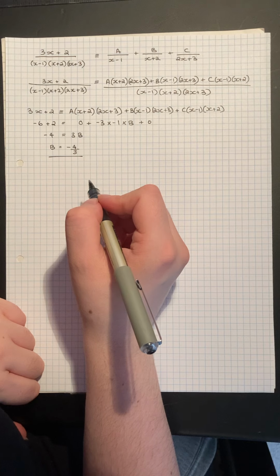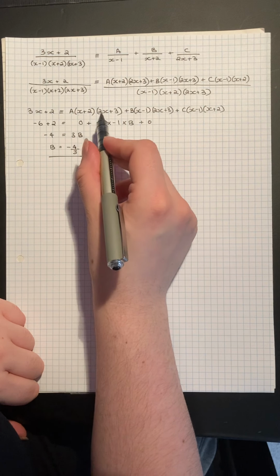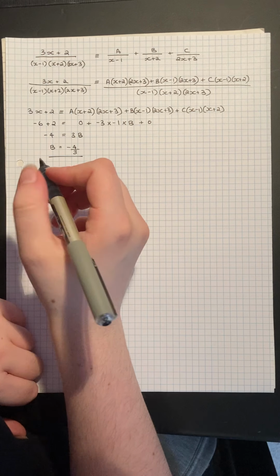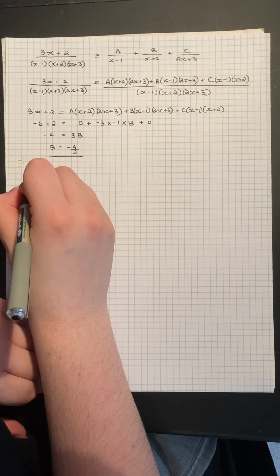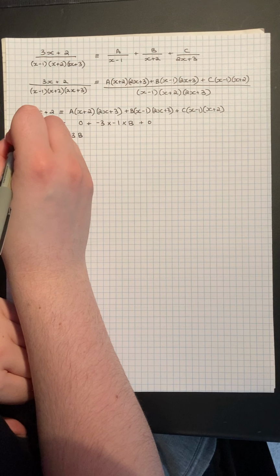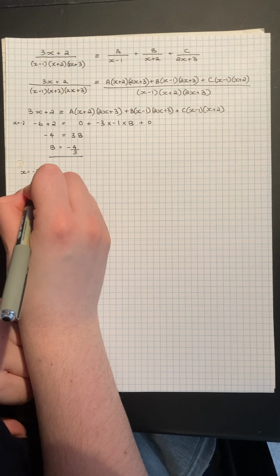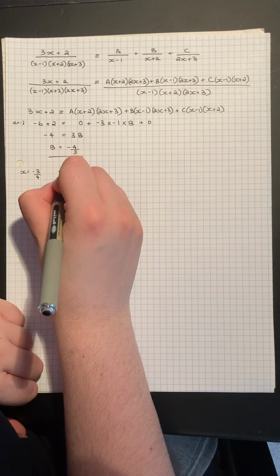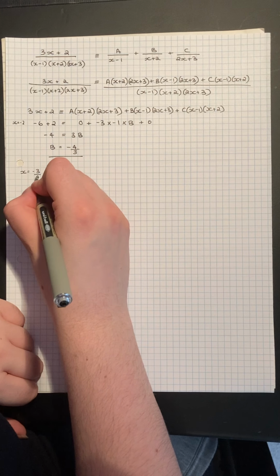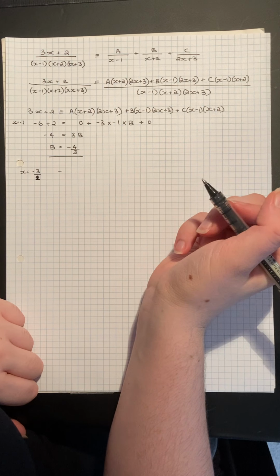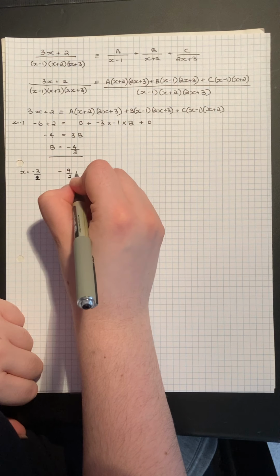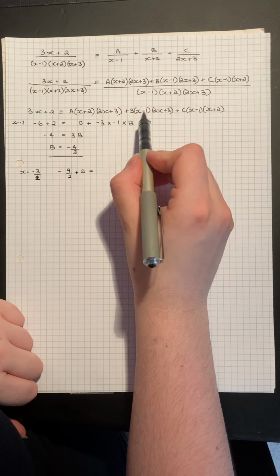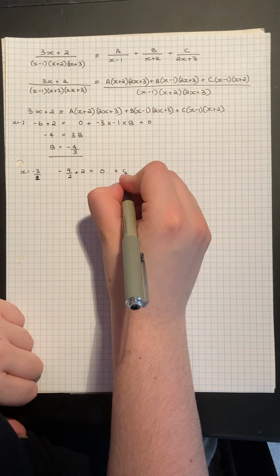Next thing I'm going to substitute in is, I want this bracket to become 0. So to do that I need negative 3 over 4. So here I did x equals negative 2. Here I'm going to do x equals negative 3 over 4. And I'm going to have over here negative, good grief, I keep making mistakes, negative 3 over 2 minus 9 over 2 plus 2. Then here that one's going to become 0, and here that one's going to become 0.